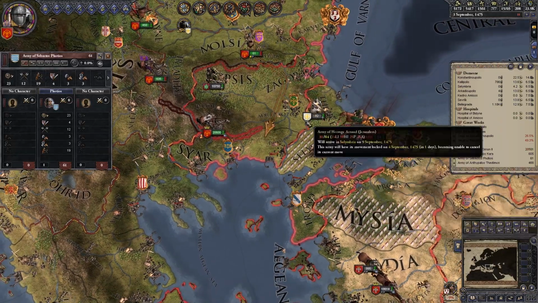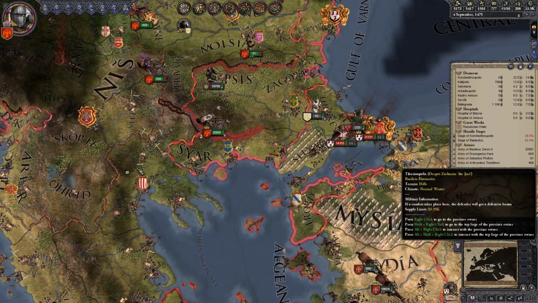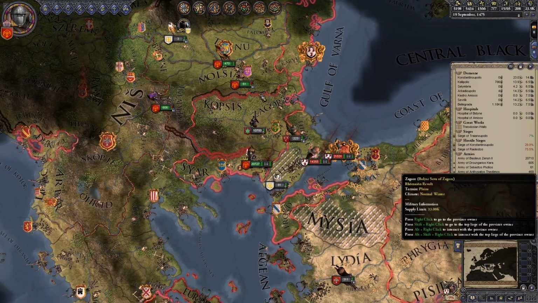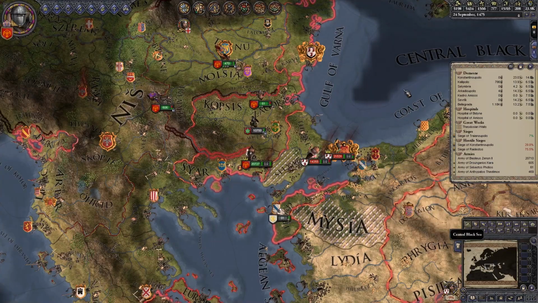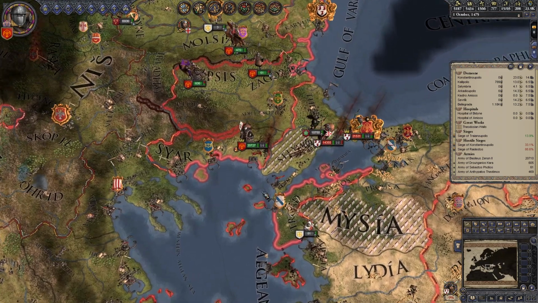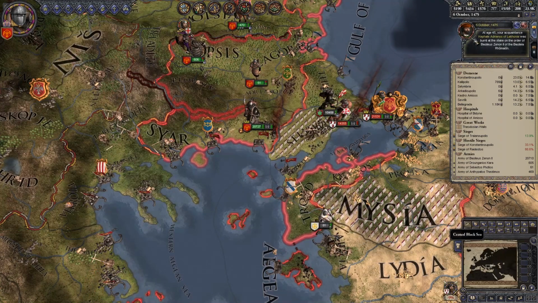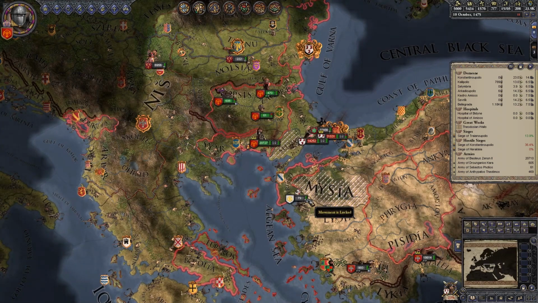Why exactly did you decide to go through Thrace? Are you kidding me? I mean, this automatic pathfinding is sometimes really stupid. Really silly. Who are you? Hey. Okay, you're paying good money, I agree.